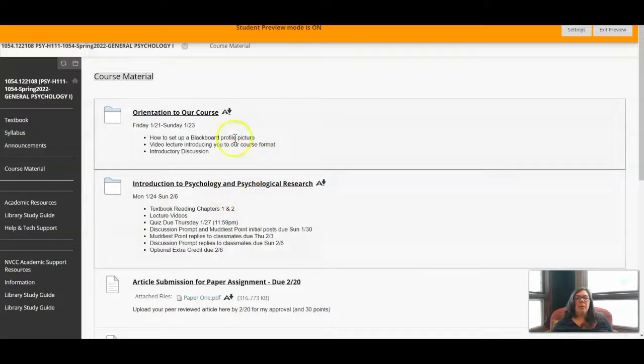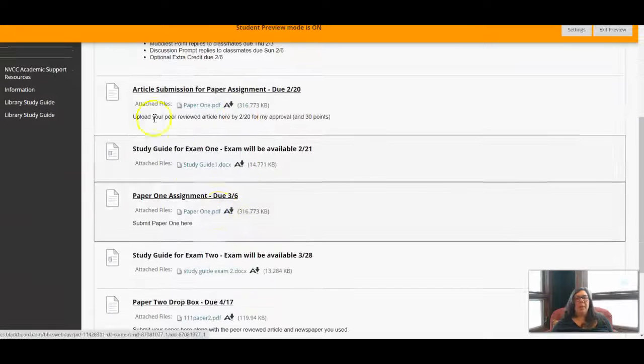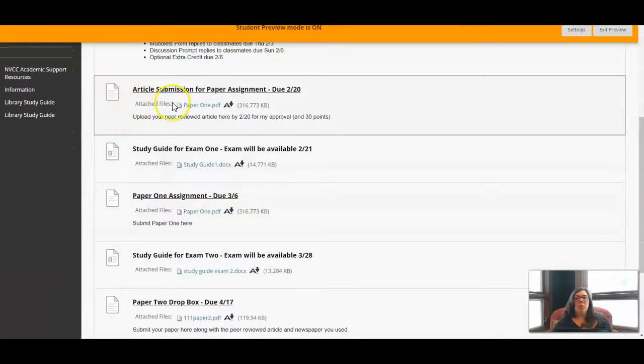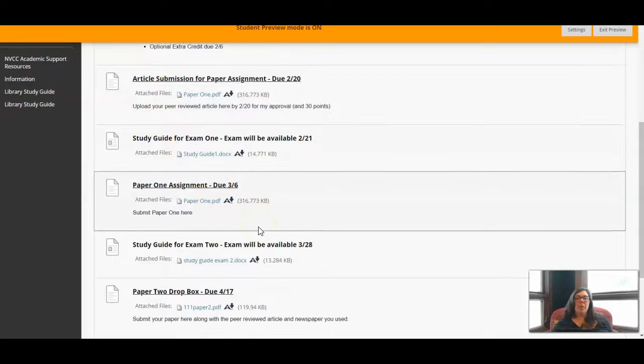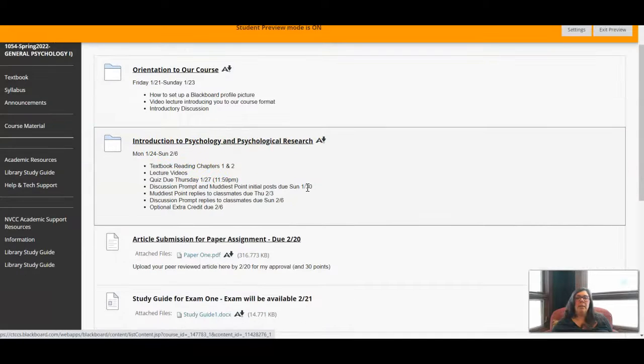So let's look at the organization. You're going to be in this course material page. You're going to have these folders. Each one represents a different chapter. And then you'll have these little pages that show assignments or other things. But let's look at the first chapter together. You'll see that every chapter is going to have the big title across it and tells you what it is. And then right underneath that will be the dates that it's open. So this opens on the 24th, and it'll be available until February 6th.